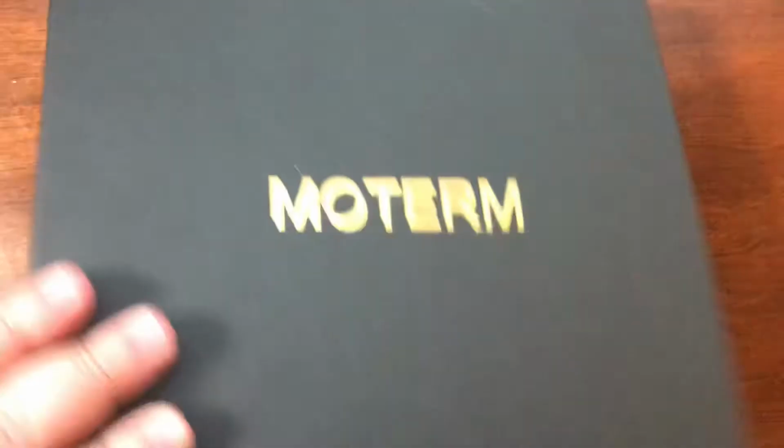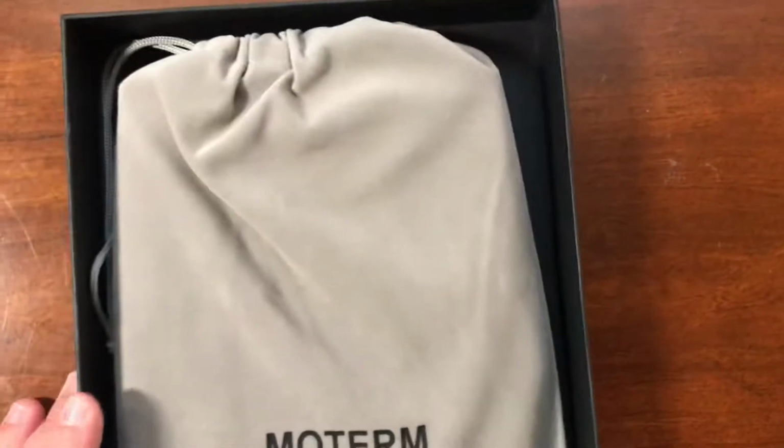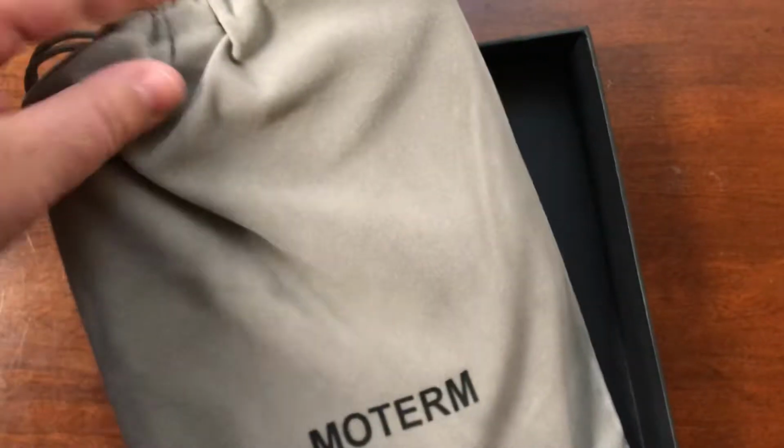And this is what the box looks like. So this is a really nice, sturdy box. And it has this really beautiful velvet pouch. Oh, this is so nice.